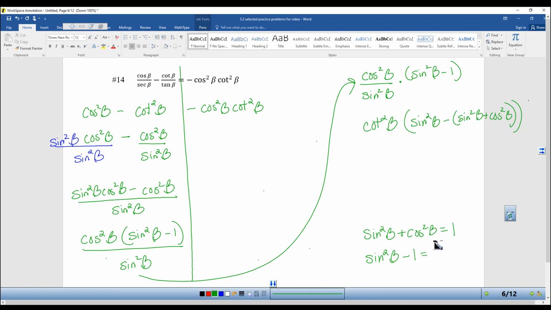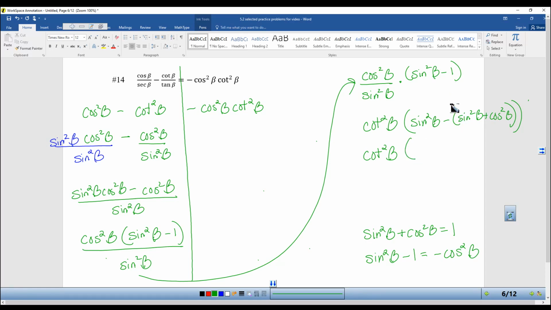And that's why I said you might not have this one because it's a little bit more obscure. But sine squared beta minus 1, you'd have to move that cosine to the other side and it would be negative. This is a problem that students really love to fudge. And I will catch you because you already have the answer. I know where you're going to get stuck. So I'm going to be looking at this step pretty carefully.